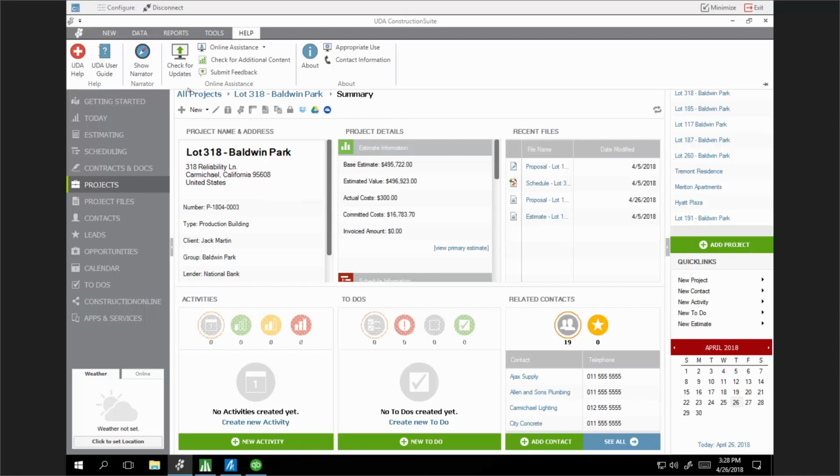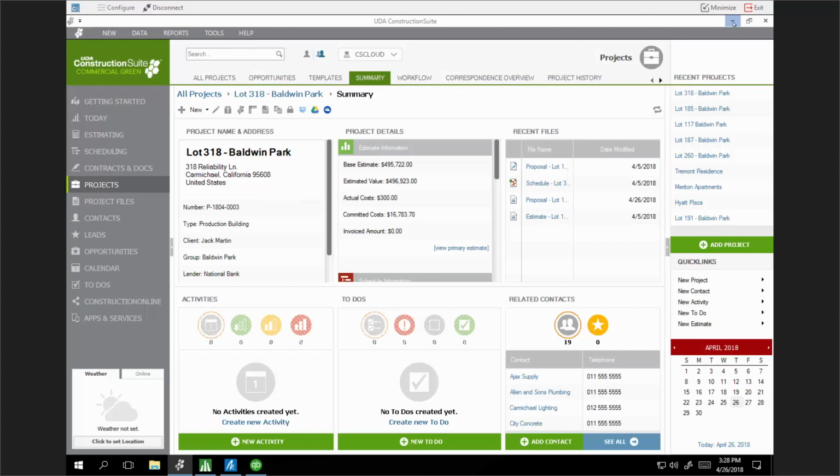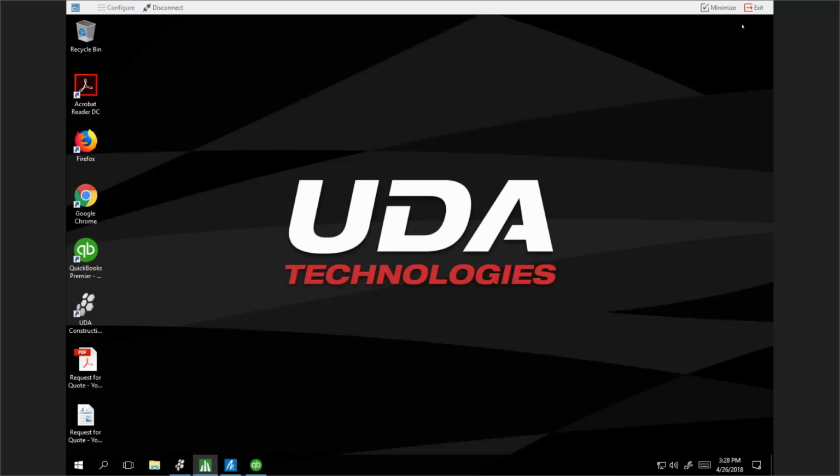I think one of the great things about the transition to the cloud is that people have this concept of the cloud as, well, what is it, right? That's a question that I've heard. I know that you've had people ask something really similar, like, what does that mean? What is cloud hosting or cloud applications? And we're looking at it right now. It's everything that you could possibly want in terms of enterprise software, or just software in general, to manage your business, because we're looking at a desktop right here on the spot.